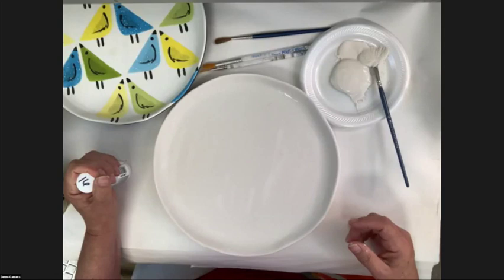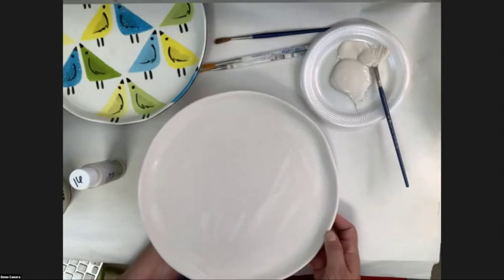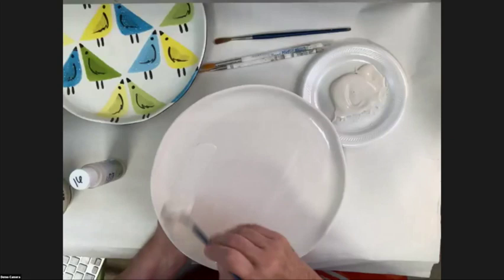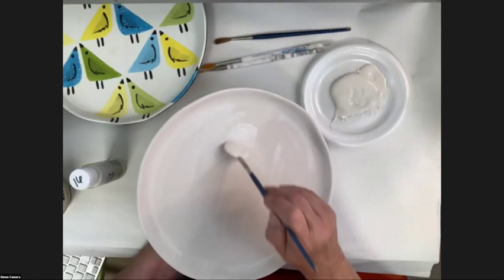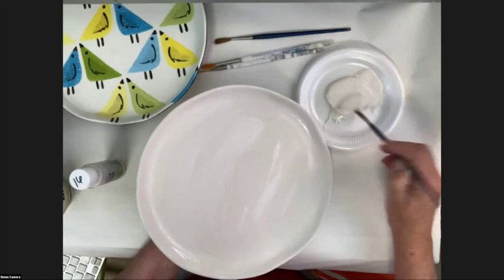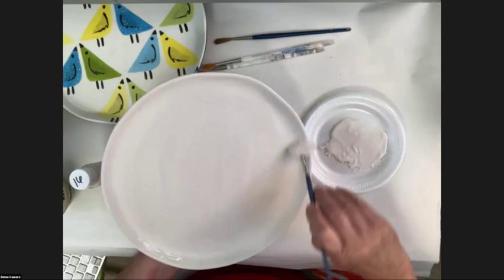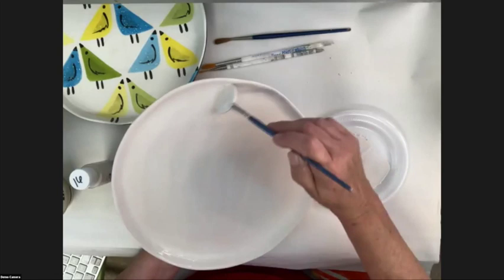At least 90% of mine is dry — you can see there's a little gloss here and there. I'm going to load my brush nice and full again. More is more. The key is long, flowing coats. Don't do short, choppy strokes — when you do that you actually take off more than you're putting down. We want a nice smooth coat of glaze for a nice smooth background. If you put a lumpy, bumpy, sparse, uneven background, it's going to fire out that way. There's not that much magic in the kiln.